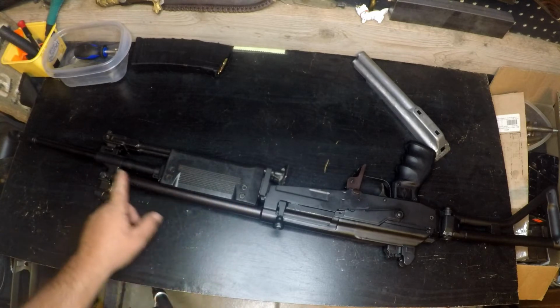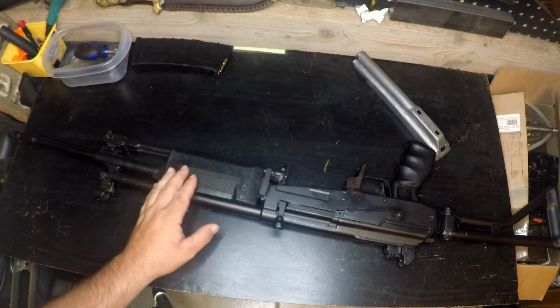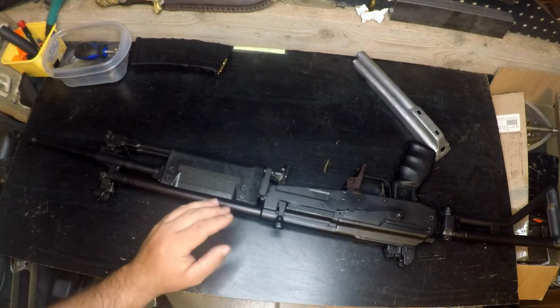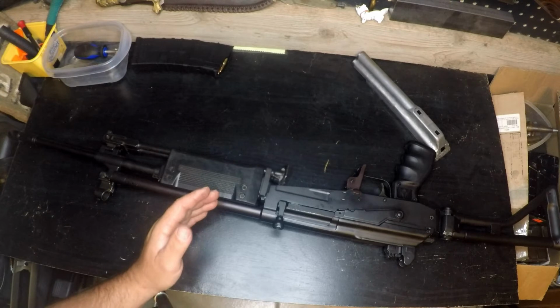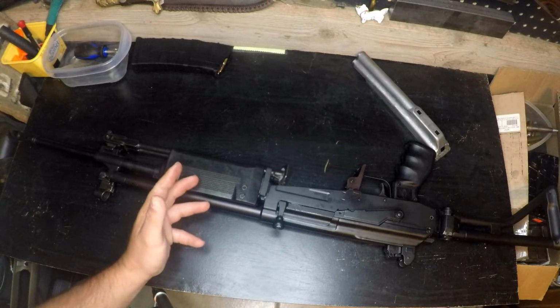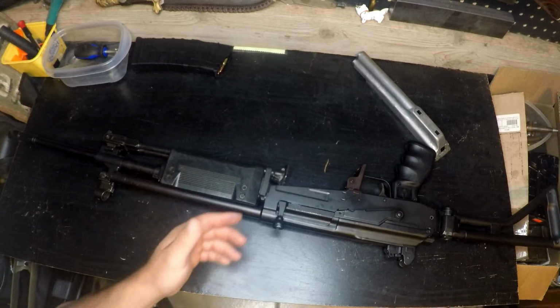They do make the adjustable gas piston for these, just like I have on another gun that we're going to be getting to. Normally if you're going to run the suppressor, you want that adjustable gas piston so you can turn down the gas a little bit. But besides that, these are supposed to run relatively well suppressed, and I have seen them run without the gas piston on it, with just the buffer, and be okay.